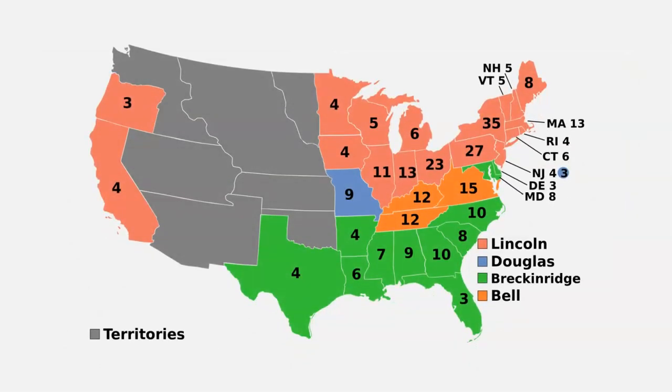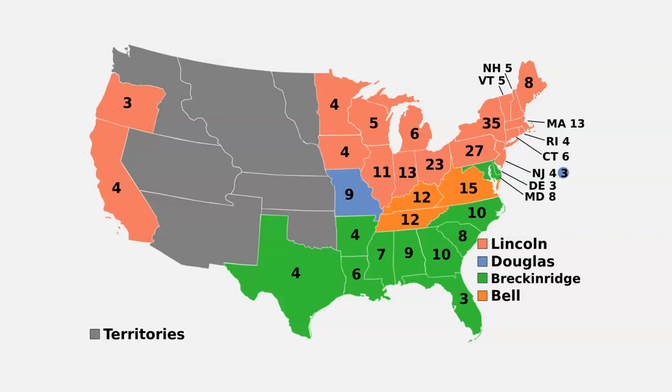And so here you see we just had a big election, and of course it wasn't a presidential one, it was a midterm election. But when you have a presidential election, you start to see maps like this. These maps show electoral votes, because that's really how it's decided. And you see, for example, Abraham Lincoln in that sort of reddish color. And notice everywhere across the North and out in California and Oregon, Lincoln wins. And of course, when you win the electoral vote, you get all of those votes. Okay, that's the way the Electoral College works.